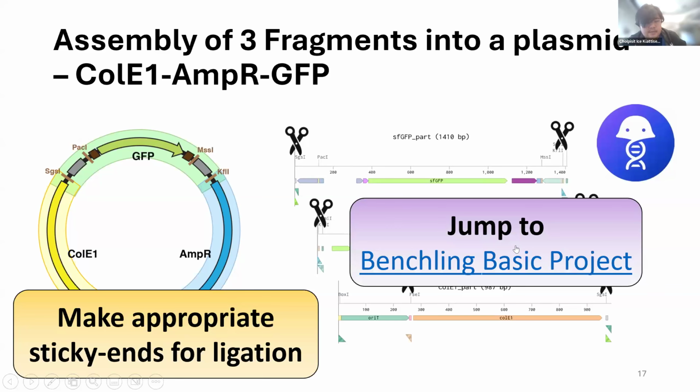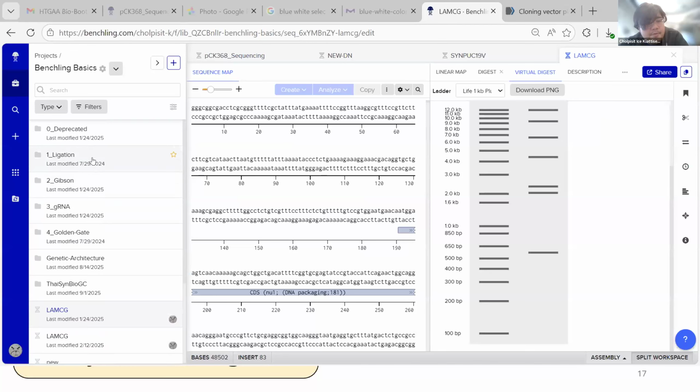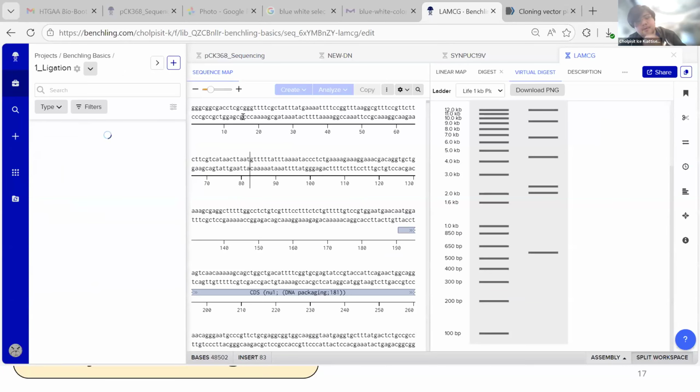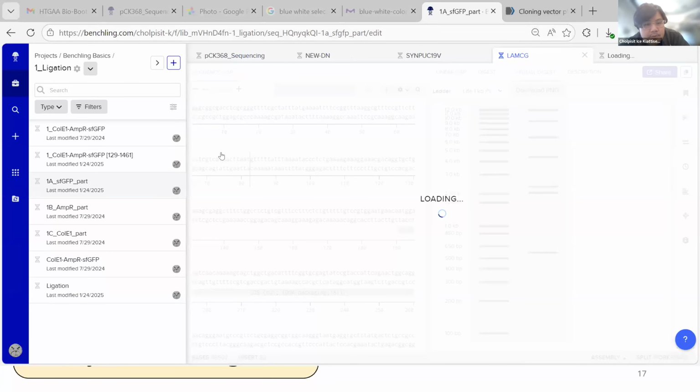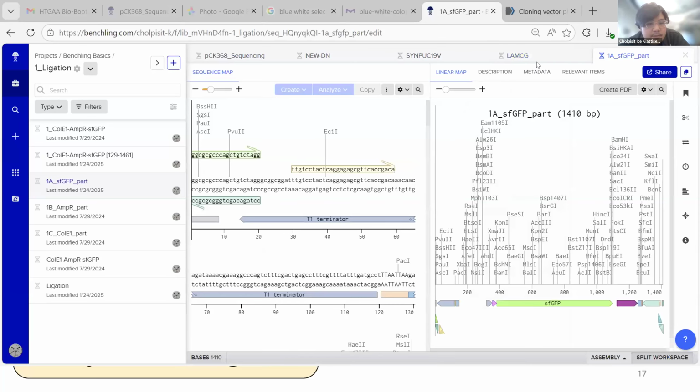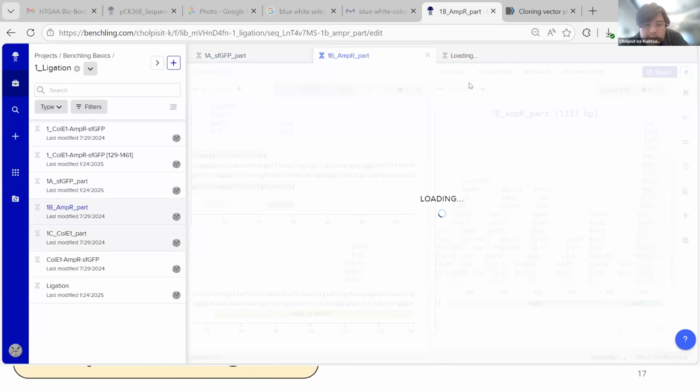So let's jump to the project. All right, what we have right here, we're going to go to the number 1 ligation folder. In this ligation folder, we have different parts available. I did some earlier work already, trying to make these parts A, B, and C. You see them labeled as 1A, 1B, and 1C.